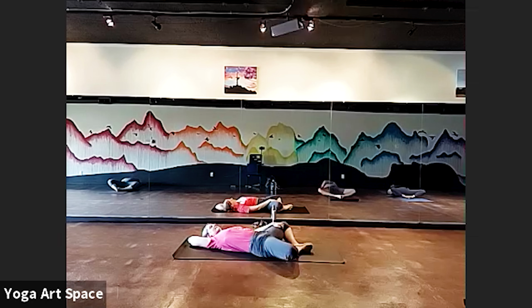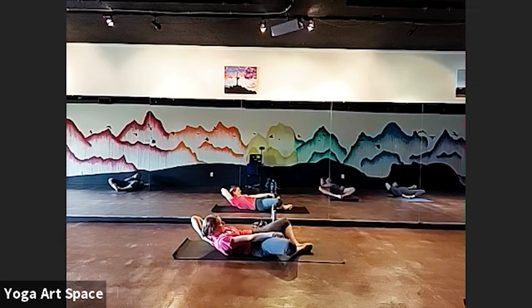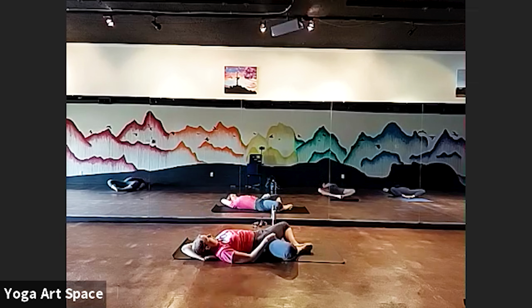Another good inhale. Exhale, do a little crunch through the center to switch hands. Sit the left hand there. As we lower down, either go straight back or already you can scoot yourself off to the right just a little bit. Left tricep, the shoulder, the side ribs starting to open. Send some good breath to those areas.